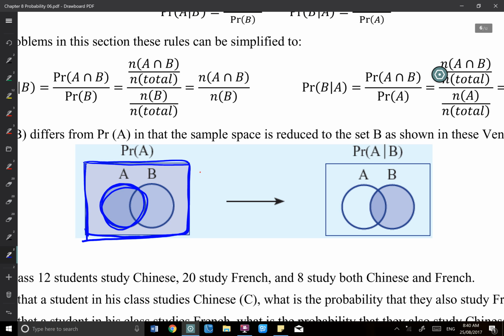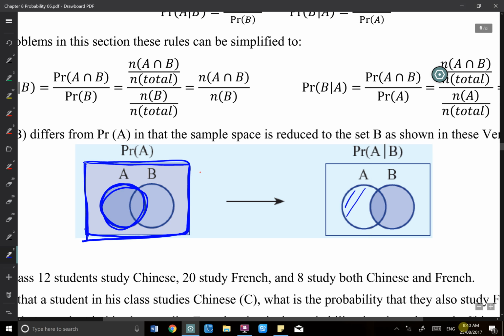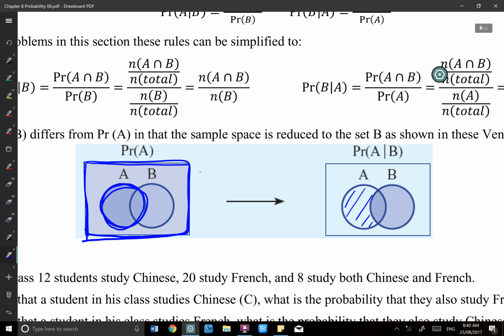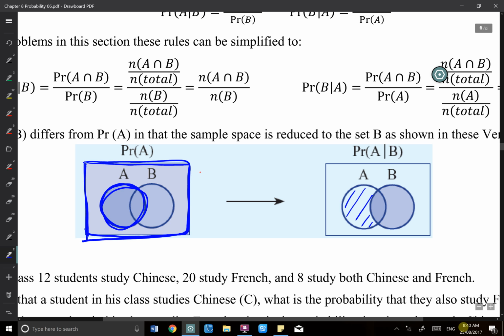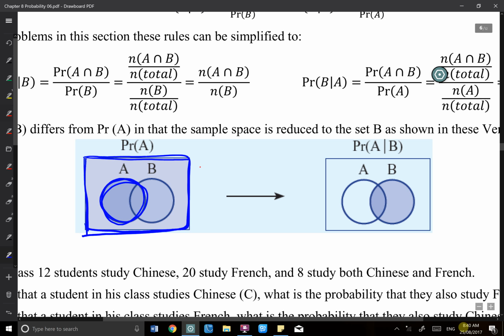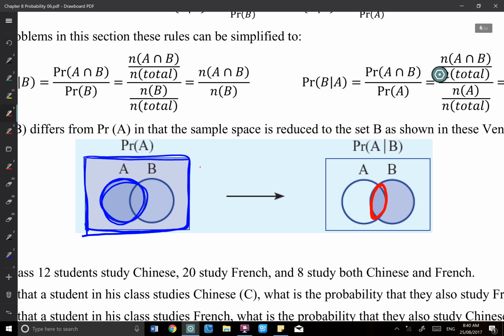But when we talk about the probability of A given B, you know B is happening. B is there already. You want to know if A can occur at the same time. If we think about this area here, this area means only A, and B is not happening at all, so it can't be this part of the elements. The only part of elements that satisfies that B has happened already and I want A to happen as well is the intersection part. Because B happened already, I want A to also happen, so this is the intersection part.